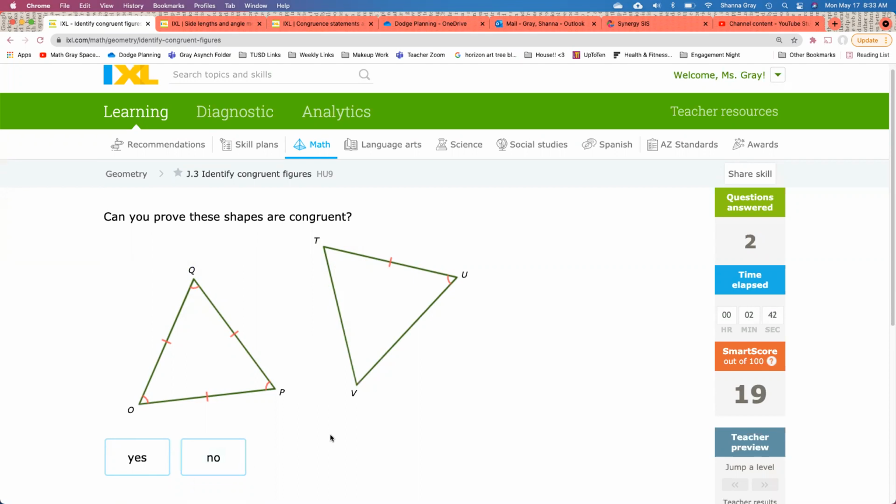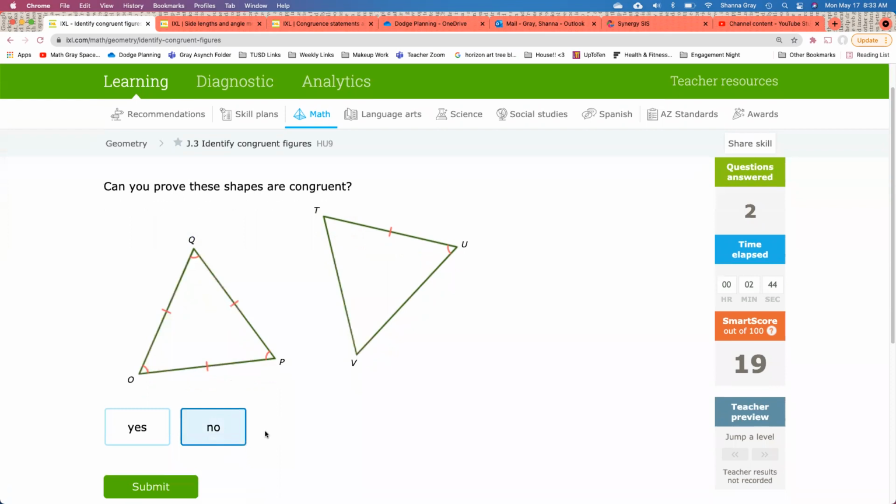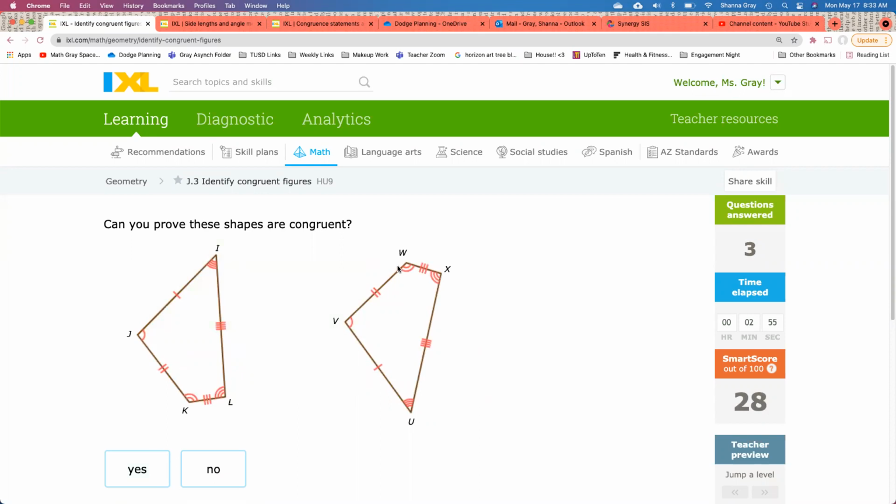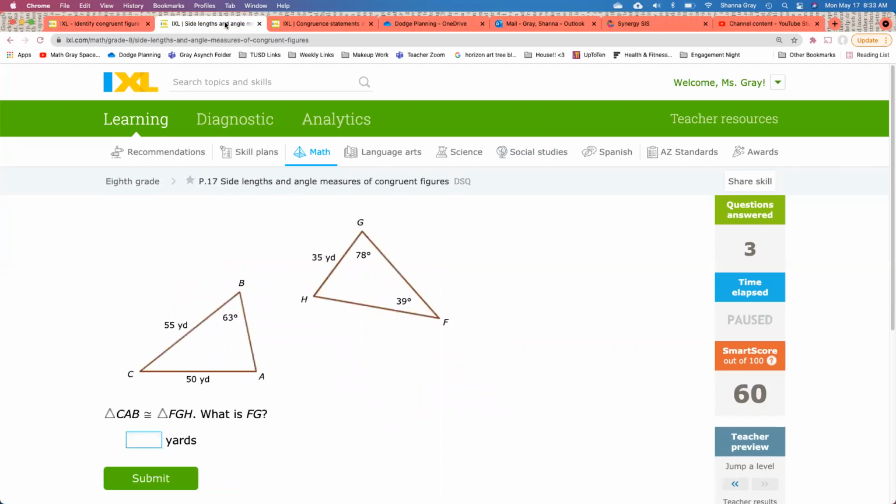This one, interesting. I'm going to say we don't have enough information. Hopefully that's what they're going to say, right? Because you have all this information for the sides here, but you only have information for one side and one angle here. So you can't make assumptions either. You have to make sure that you're checking real numbers and real symbols to make sure that there is a real match there.